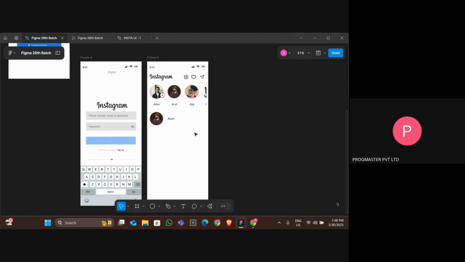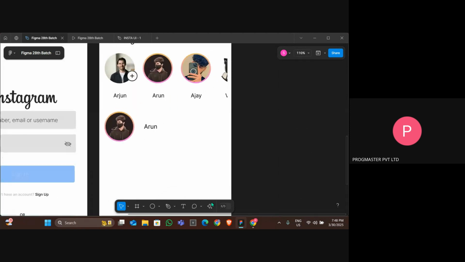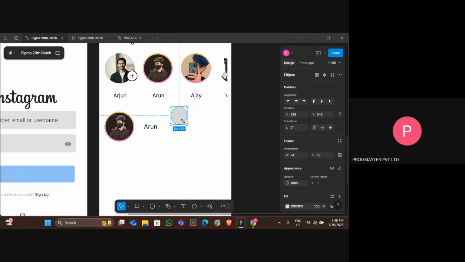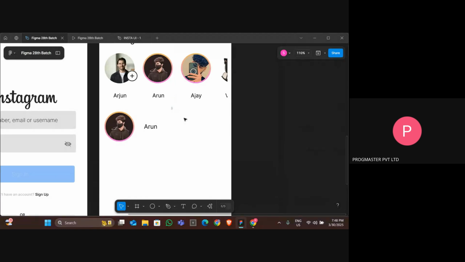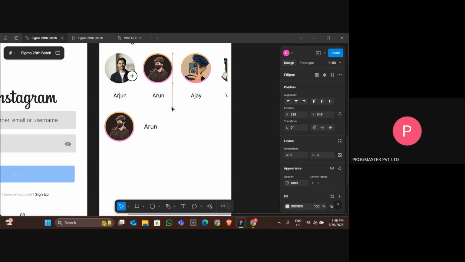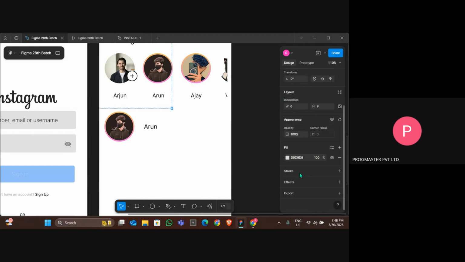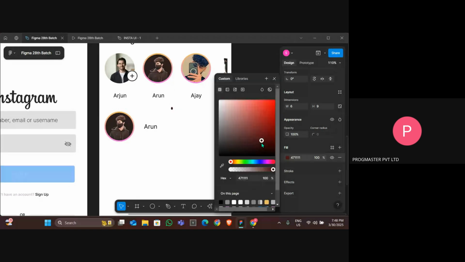At the same time, we need this menu on the right side, right? There are three icons. For that, yesterday also I showed you, just make one circle here. Let's make it as small as possible. It will look like this, isn't it? Select it, make it black color. Now select it, copy paste it three times.